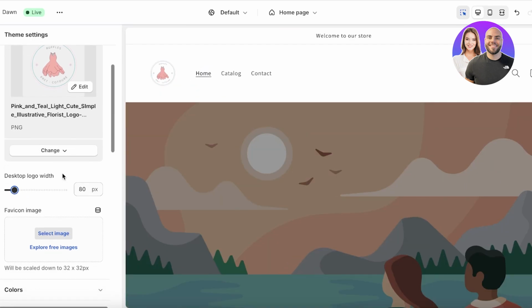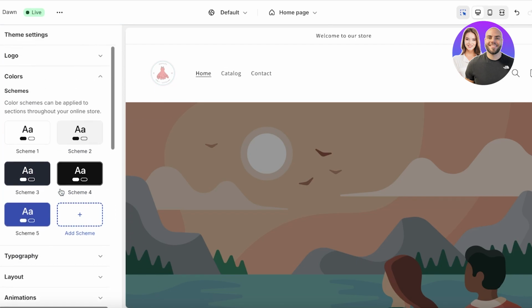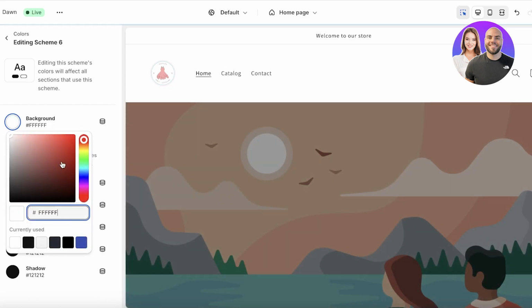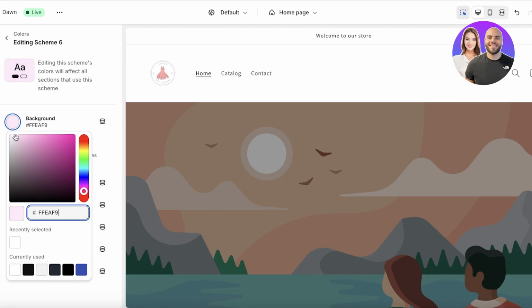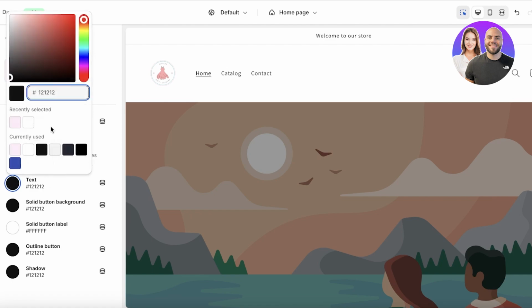Now, once we have completed this, we're going to scroll down and we can actually add different color schemes. This can be helpful in developing a brand identity and can be useful in making sure your website stands out in comparison to other stores. Simply click on Add Scheme, and then from here you can begin customization. I want my entire store to be in a pastel pink theme because I love pink and I love a pastel pink. So simply select the color and then select the new color you want to replace it with.